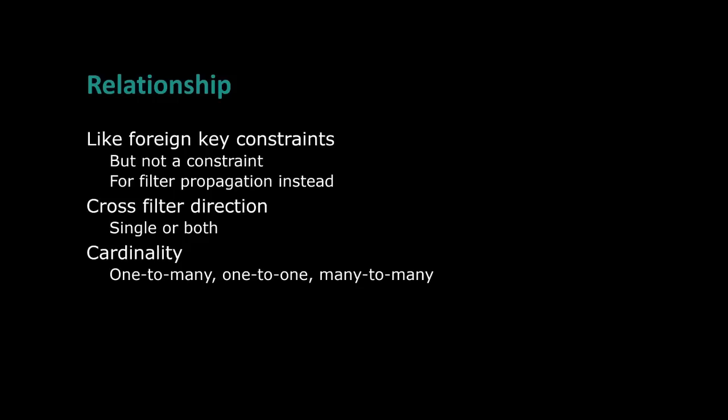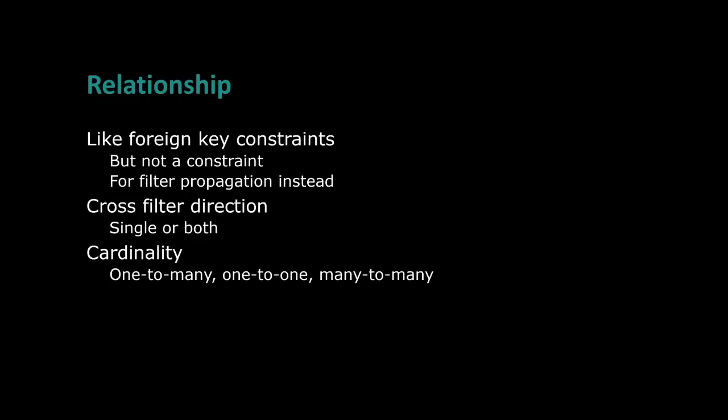So there's one-to-many. That's what we're looking for. In rare cases, think twice before you add something like that. We have one-to-one, and sometimes we need many-to-many relationships. But again, think twice before using many-to-many relationships. They can be dangerous in terms of performance, and in whether your model will work and return the right numbers.